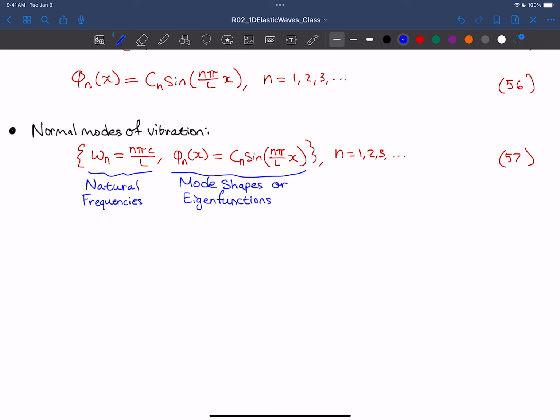So when someone asks you to solve for the modes of vibration, you're finding the natural frequencies and the mode shapes or the eigenfunctions. Another thing I want to point out is that in the single degree of freedom oscillator, we only had a single natural frequency. Here we have an infinite number of natural frequencies that occur at multiples of n pi c over L. Multiples of pi c over L. And so all the ideas of resonance, where you can have an infinite response, etc., all of those ideas apply here as well for each of these modes. And so the ideas that we studied with resonance and also with mechanical impedance, those ideas transfer over here as well.